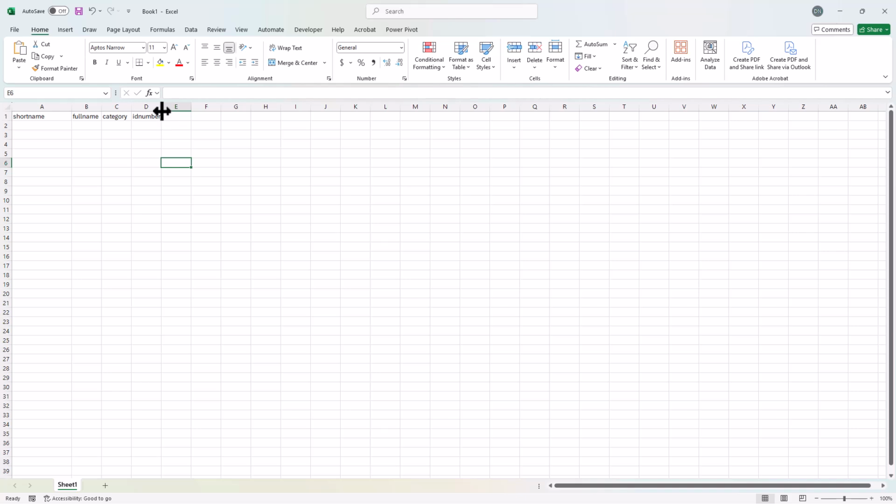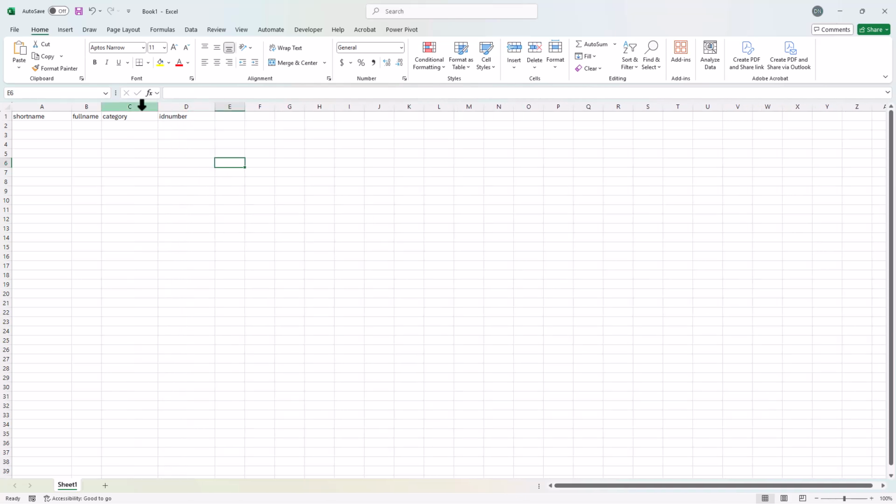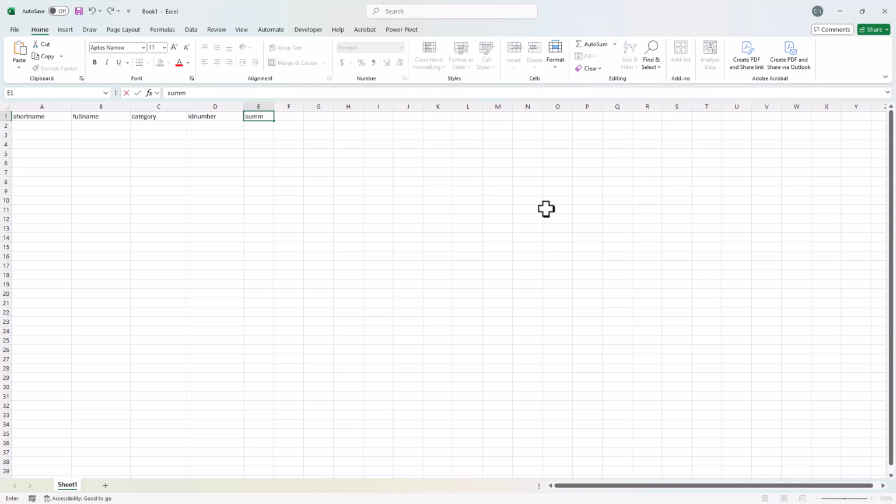And let's just increase the size here, all these cells. Okay. And then my fifth one will be my summary. And then my final one will be my start date. Okay, so that will be my course start date. Okay, but this is optional. You can leave it out. As well as the summary, you can leave out as well as the ID number. But these three fields, this is compulsory.